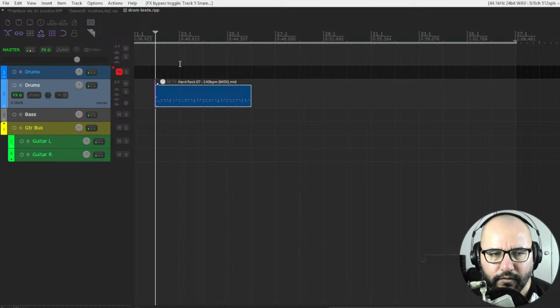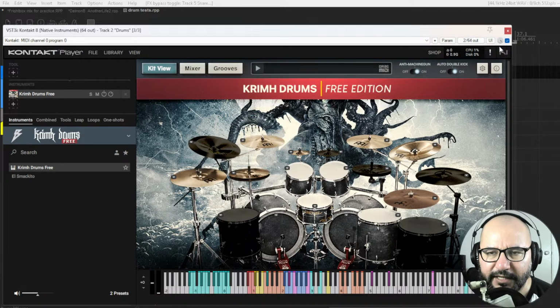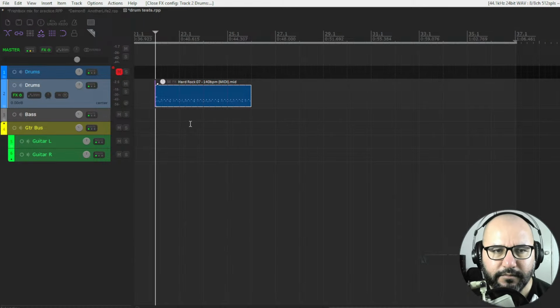Mr. Eloy Casagrande also did with Bogren Digital. There are also of these 4 folders of drum grooves. It comes the MIDI file and also wave files, audio files, right? So this is, for instance, here I am using the free Kontakt Player, and I'm using Cream Drums Free Edition, right? So this is the sound. Great drums as well. Go ahead and check it out at James Bogren. It's completely free. So this is hard rock, 140 BPM.